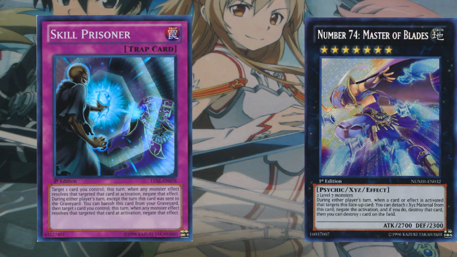Some of you going, well, how do these two work together? Banish Skill Prisoner from the graveyard during its secondary effects through Lightsworn Dragon Rulers, for example. Banish it out. It targets the Master of Blades. It's not on the field to blow up. You know, Master of Blades can't blow it up, but it could still blow up something from your opponent's. Basically, turning an underrated rank 7 into basically an Insector Hornet, which is destroy 2 cards. The more you have of these, the more fun you get to have.